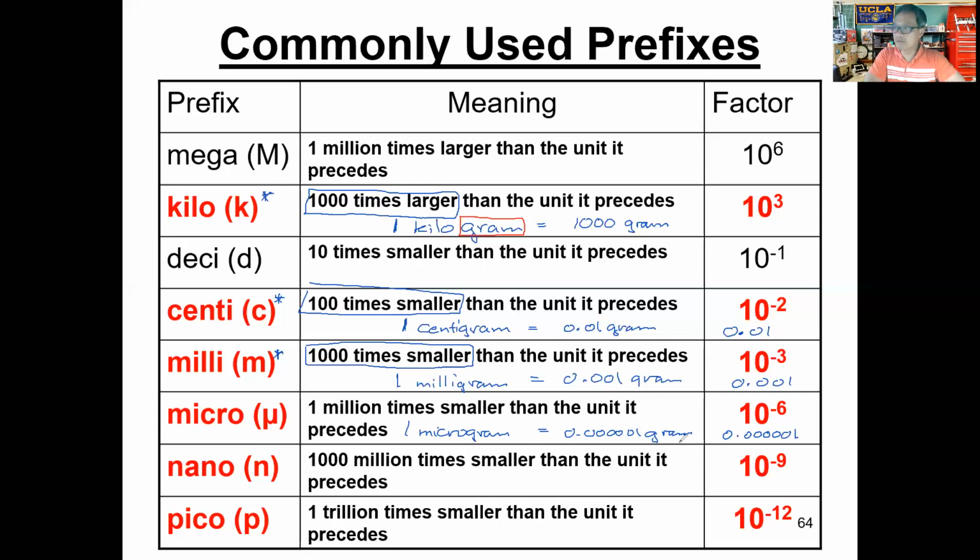And so you can imagine what nano and pico are going to be. You have 10 to the 9th, which is a billion, and 10 to the 12th, which is a trillion. With that said, what we're doing is making a very small unit. So when would we use the microgram? We would use it to describe, let's say, one particular grain or one particular molecule of sucrose, or sugar. Or nano, we would use that to describe the mass of a particular atom. Okay, so that's what we would do there.